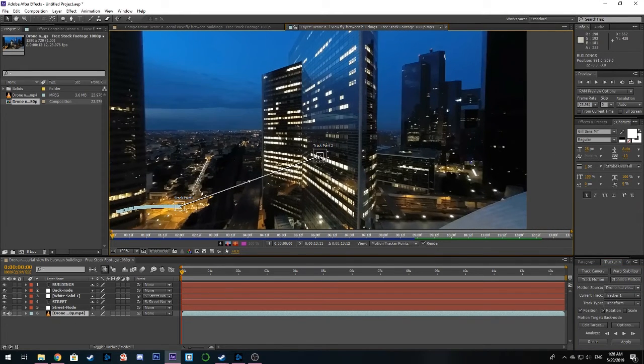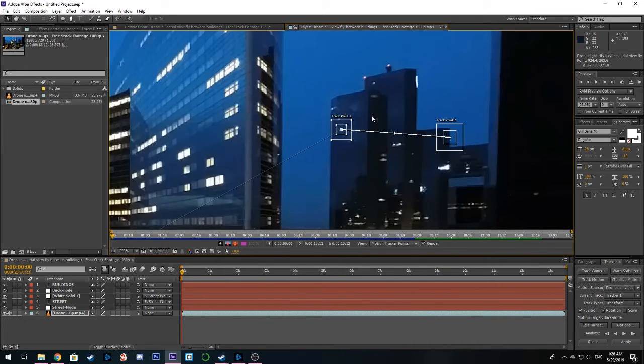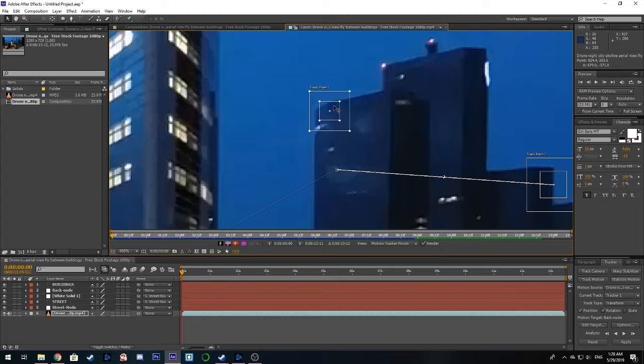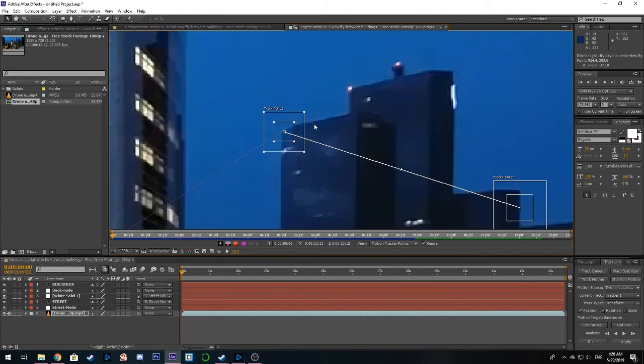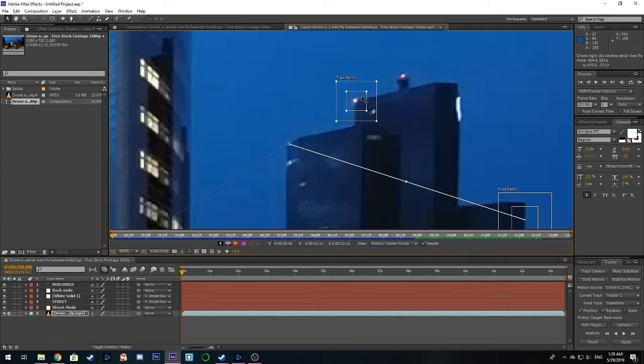Alright, so now we're working with scale and position. So it's given us two little tracker nodes. So our first tracker, let's maybe tell it to track this light.